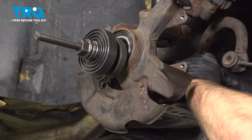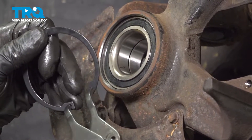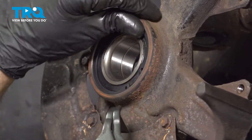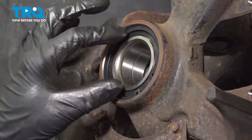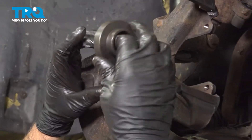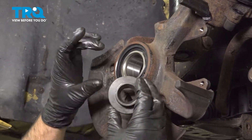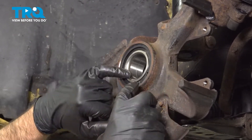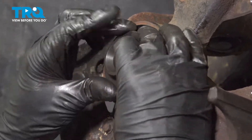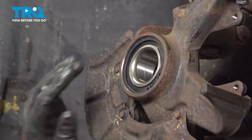Remove the tool and slide it up. Now take the new snap ring, line that up, and make sure it locks in place all the way around. If it doesn't go all the way in, then you may have to push the bearing in a little further. When we go to put the hub on, we need to support the backside of the bearing because we don't want the bearing to push through. So you're going to have to find something small enough that it just covers the center part of the bearing — find something that's about that size.